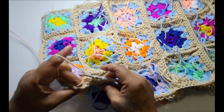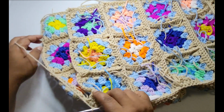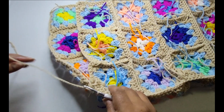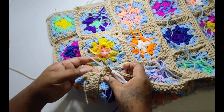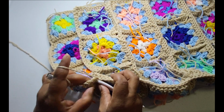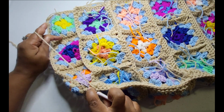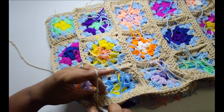Okay, now this is my last corner, and then we'll be going up. It's the corner of the bottom of my bag. Now, we want to go into the next corner going up. That's the very next granny square.